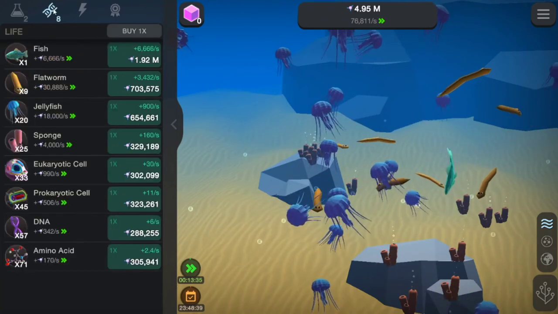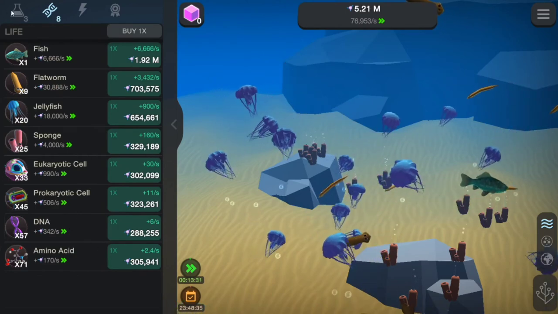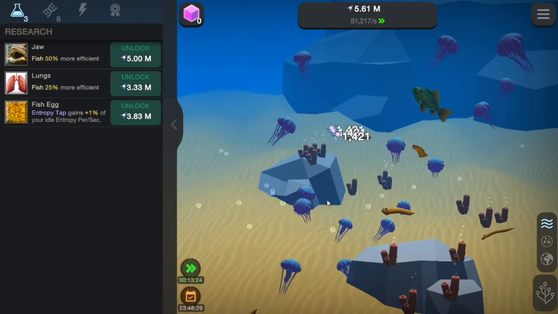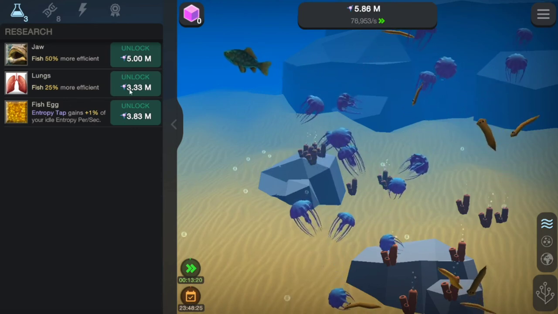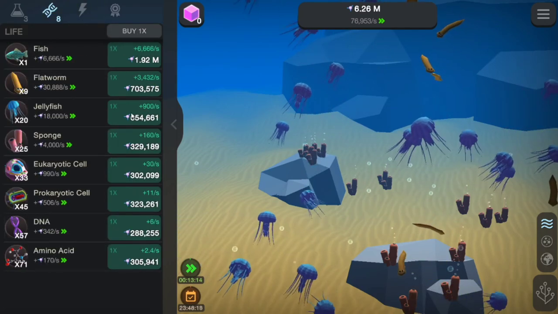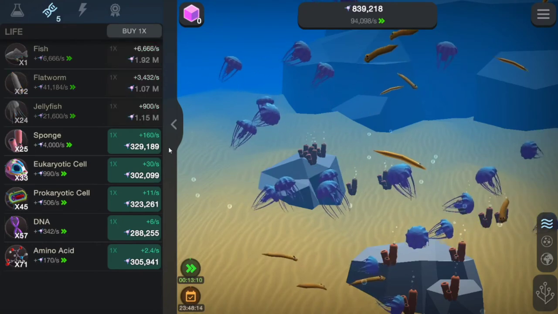DNA becomes more efficient. Yeah, let's upgrade the DNA. So the DNA is now maxed out to where it should be. Fish eggs, I don't really care about tapping. We only really click the tapping thing when it, do we want to just finish off lungs and them, or do we want to try to increase? Yeah, let's get you guys up to a mil, and bam, there we go.